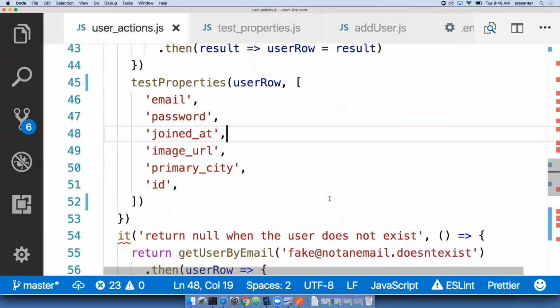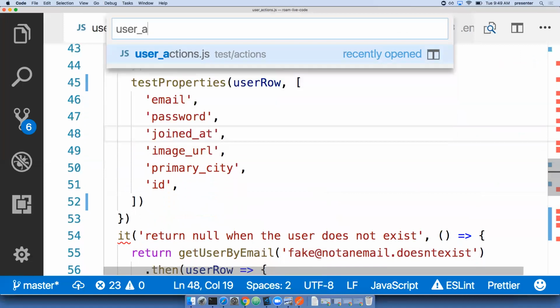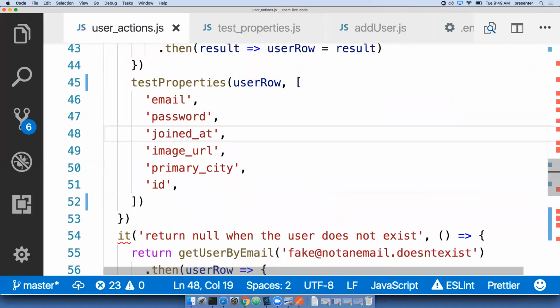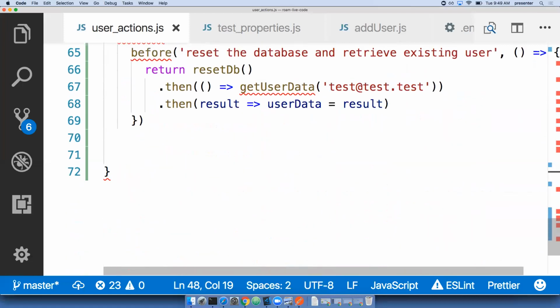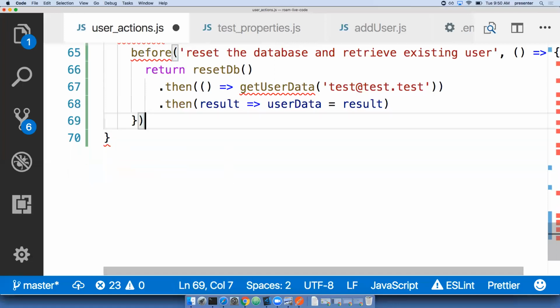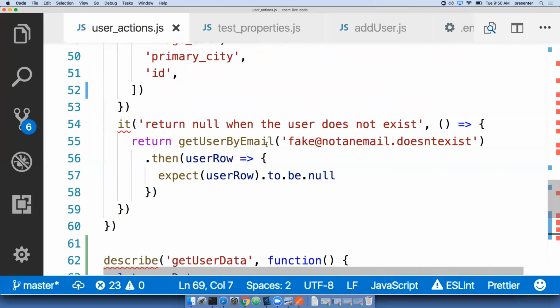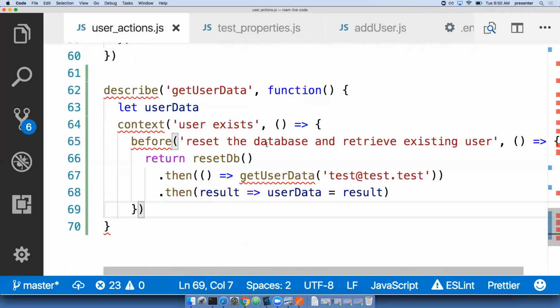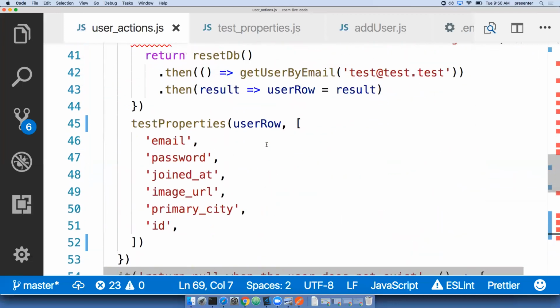User actions, line 72. Oh, and if it's line 72, what does that mean? Something else is missing. Yeah, like my braces aren't properly closed, and we'll just go back to the part here.